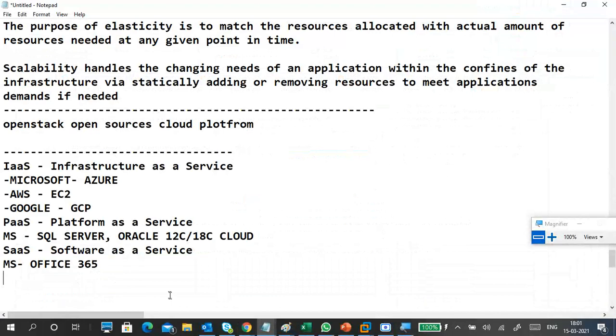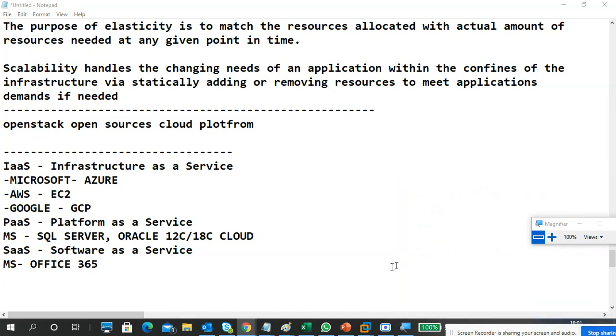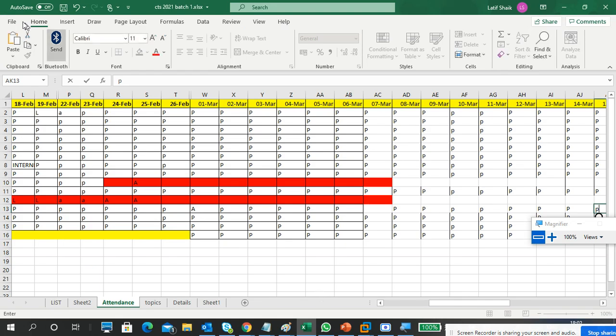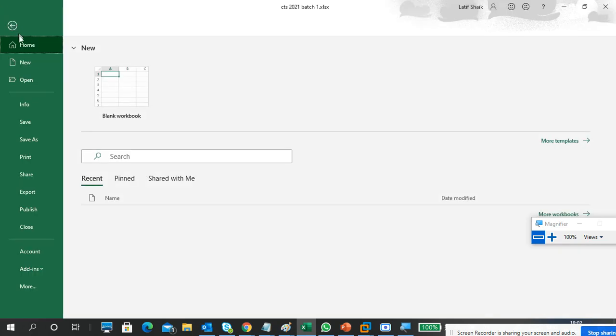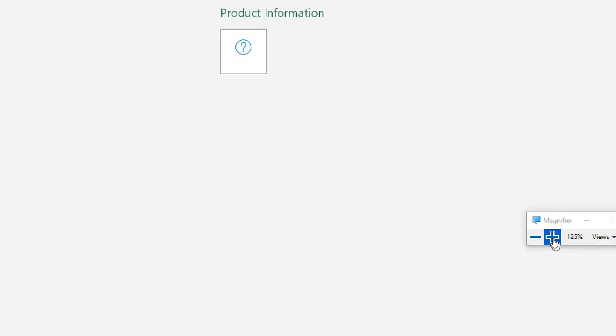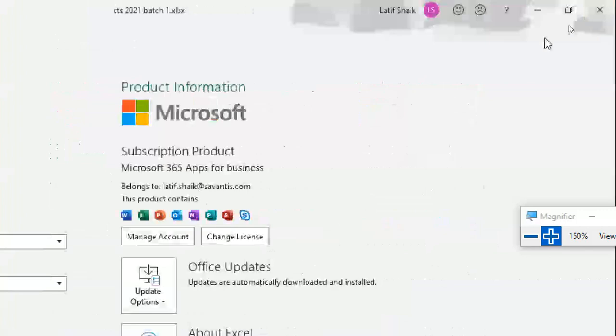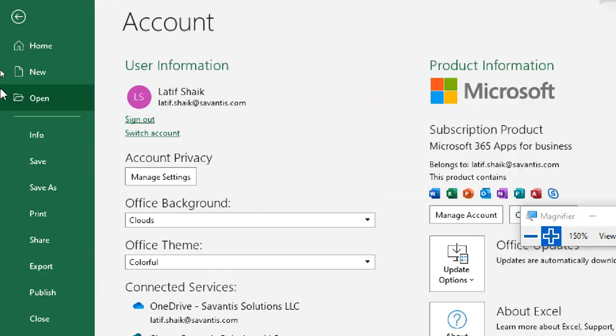What is software as a service? I am using Office. I will open this Excel sheet. I'm going to File, then Account. Office 365 Apps for business: I'm running Office 365 on my PC as an application.